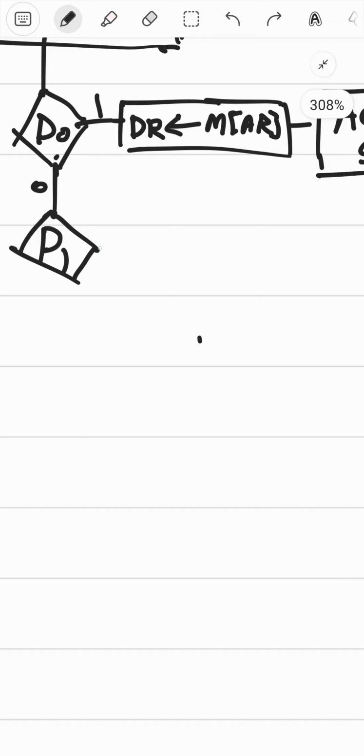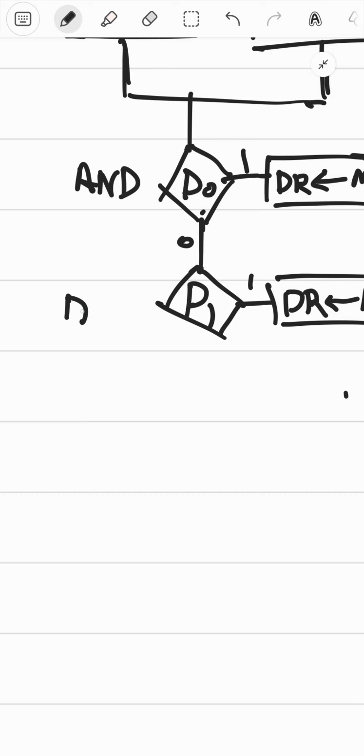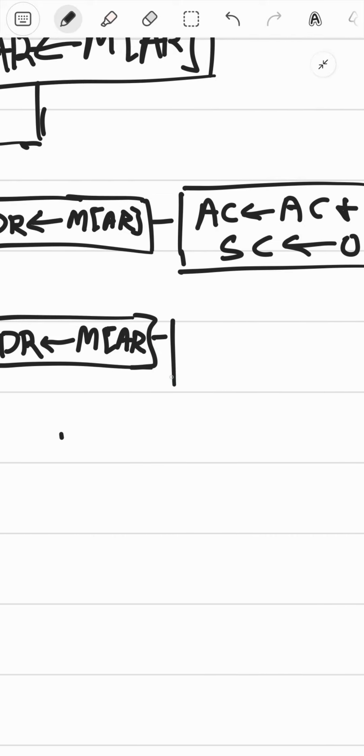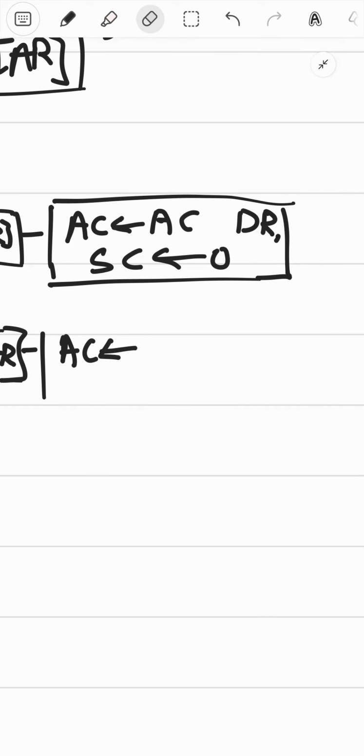In which case you do the same thing: you fetch the value of the data, and this is called the add operation. It's kind of obvious what we're going to do. Oh, this was the add operation, sorry. This should be AND over there. So logical AND, bitwise. And this is the arithmetic add.